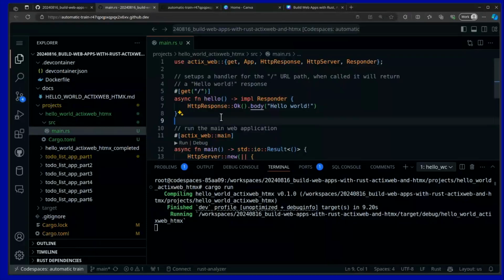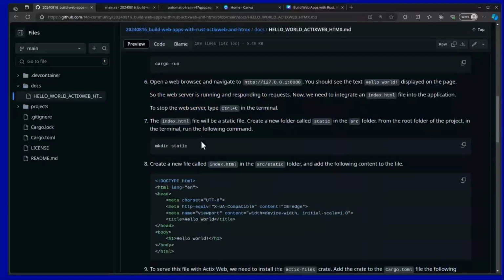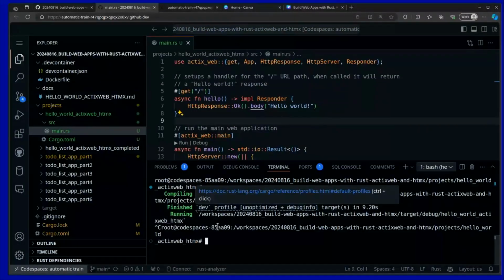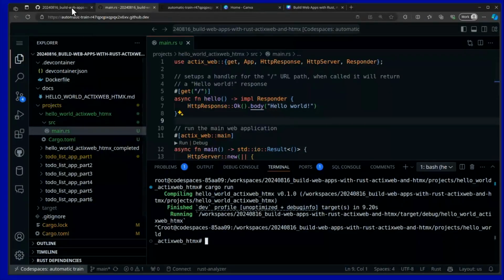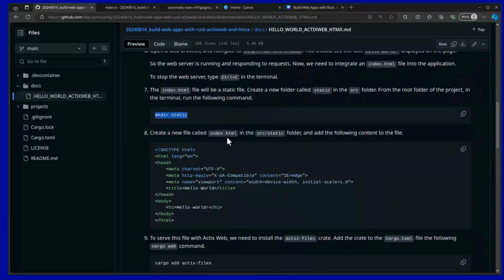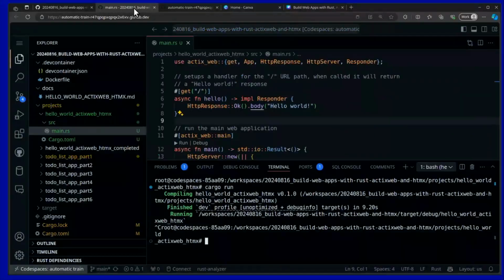Okay, so now that we've done this initial running of the app, now we're going to go ahead and put together some static content that we can serve up from the web application. To do that, I'm first going to stop the web app. So just hit Control-C inside of your terminal window, and that will stop the web server. Then I'm going to come over to here, and I'm going to create a static folder, and then we're going to put an index.html file in that folder. So I'm going to copy this here. I'm going to come down into here and go ahead and paste that.